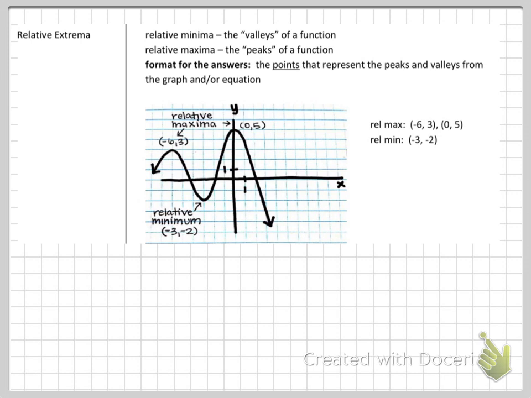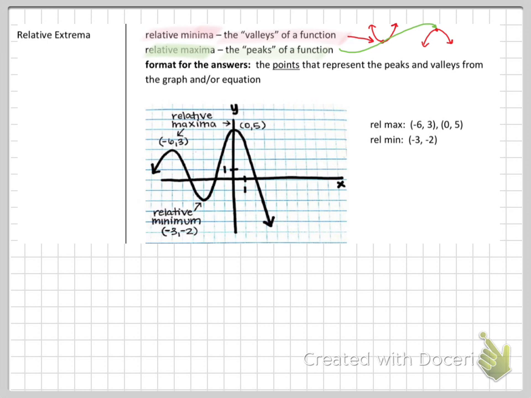Okay, next is relative extrema. So we have relative minimum and relative maximum. A relative minimum is the value of a function. So if you've got a graph and you've got a little dip in your graph, and it can be doing all sorts of other things, but right here there's a dip in the graph, that's a relative minimum. Whereas a relative maximum is the peak of a function. So relative maximum might be an upside down part of a parabola. Right here is the relative maximum because compared to the points around it, it's at the peak. It's not the complete minimum or complete maximum. It's relative because it's relative to the points around it.